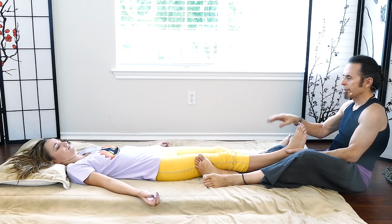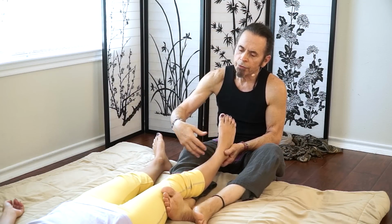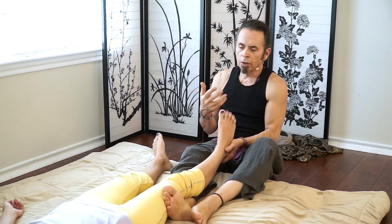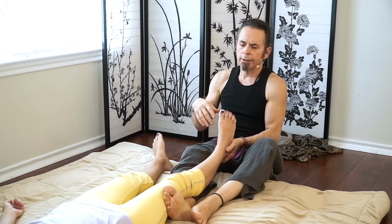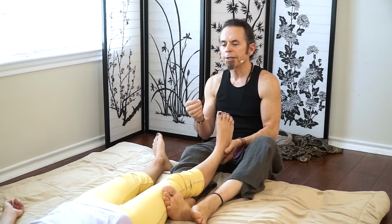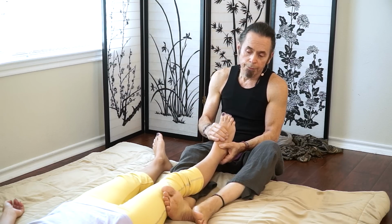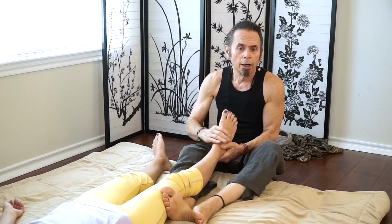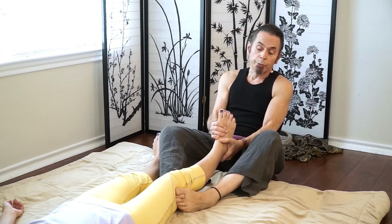So with that said, we're going to start here with Joy at the feet and try to make sure that all the alignment here in the lower body is clear and functioning well so that she can move through her life in an easy fashion. A lot of times any hesitation in the step or decision making ramifies into our physical body, and we start having some sort of muscular imbalance. It's just our body responding to how we are, either externally or internally. That's the magnificent part of the human body.